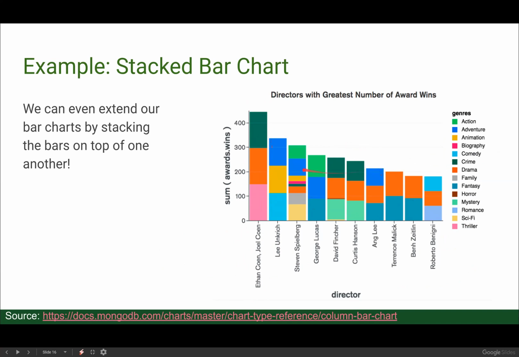They have done crime, drama, and thriller movies. Where if we look a couple to the right, at Steven Spielberg, I can't say words, we can see way more colors in his column. So even though he hasn't gotten as many total awards, he's gotten awards in a broader variety of different genres. So he has a more varied skill set, for example.